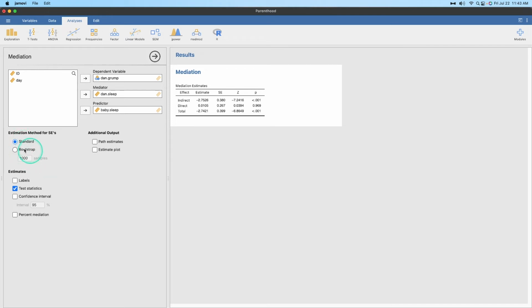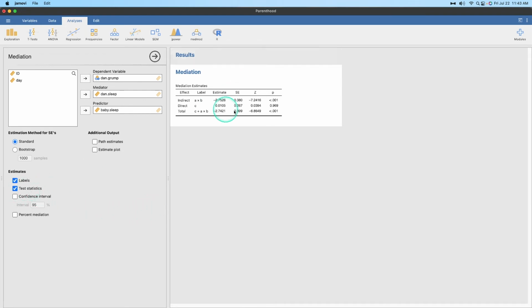You can also do bootstrapped, which will, by default, give you 1,000 samples, so it'll just do it 1,000 times. These are better estimates because these are 1,000 predictions at once. I think this can do 5 digits, but the more samples that you want to bootstrap, the more calculations your computer has to do, so the slower your computer will run. It may run out of memory, so just be careful if you want to do bootstrap. Okay, we want to go ahead and get our labels for our estimates, which is going to show us our path diagrams. This is very important.